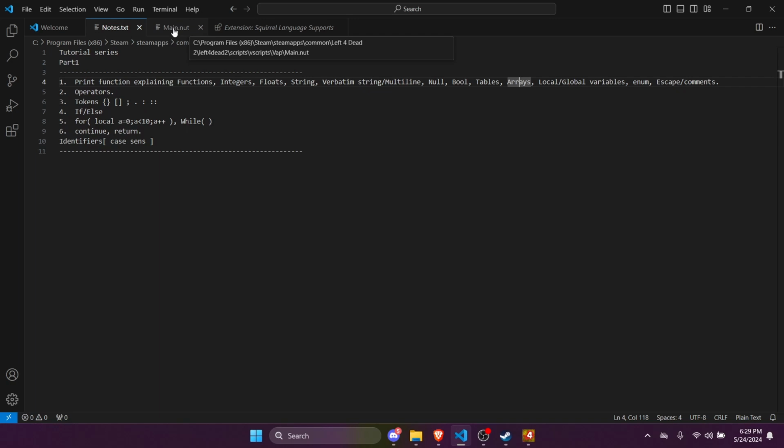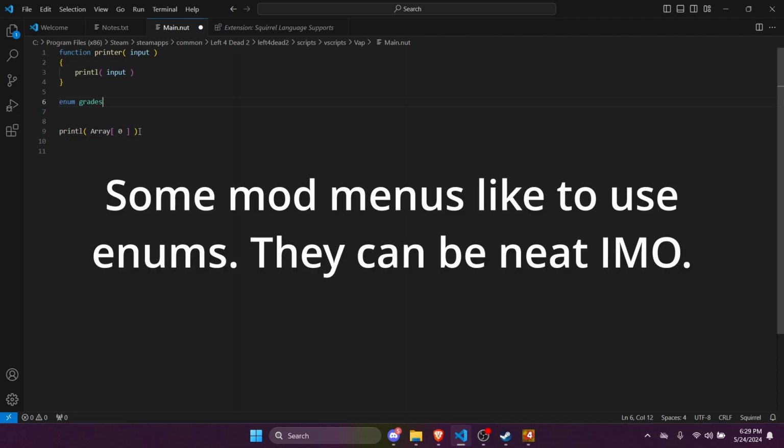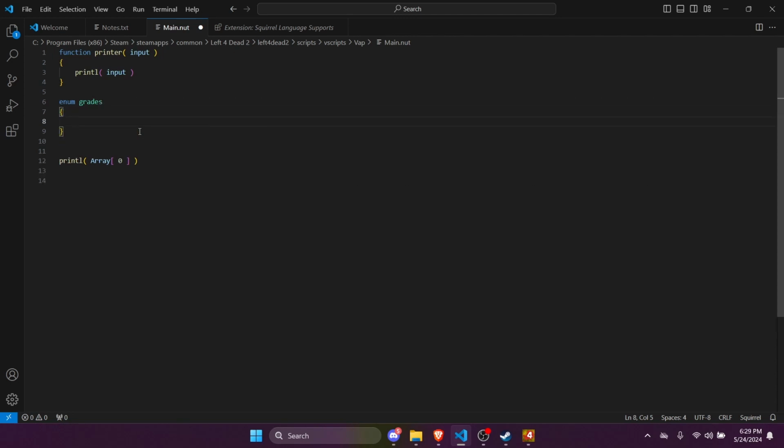Okay, so enums are like tables, except you can't edit them after they've been created, right? So enum, let me go ahead and just go over here real quick. So enum, let's just go ahead and say something like grades, right? I like to do it like this because it just looks better, in my opinion. Right, so we're going to do the same thing.